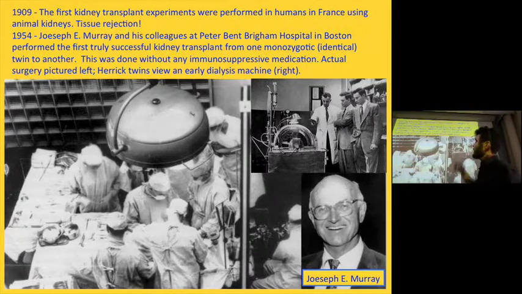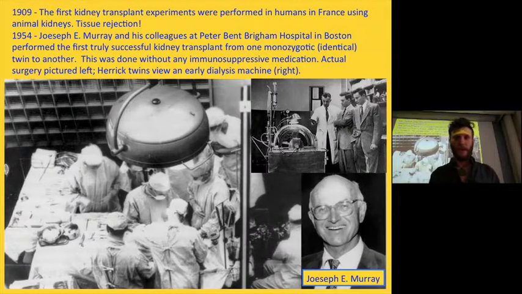And they tried it in 1909, the first kidney transplant, and they used animal kidneys first. It was a pig. They used a pig kidney. They figured, why not? Pigs are kind of like humans. It looks the same under a microscope in 1909. Why shouldn't it work in a human?